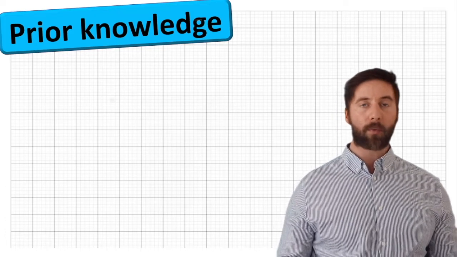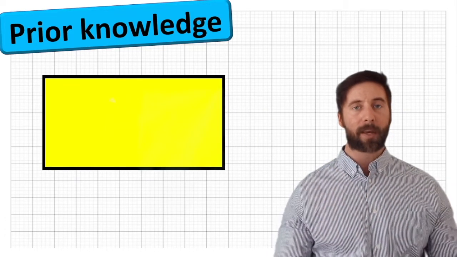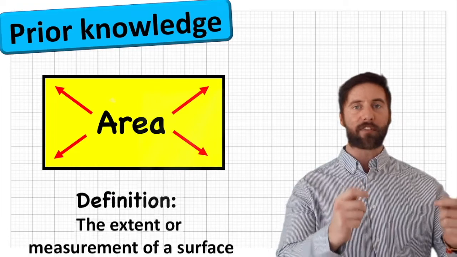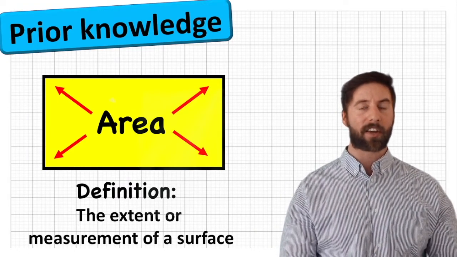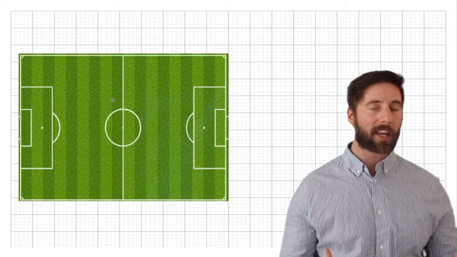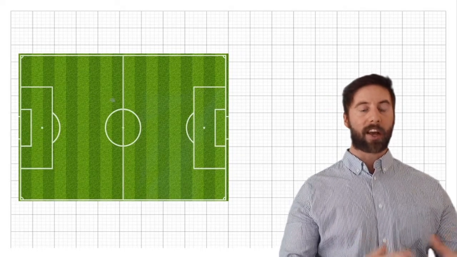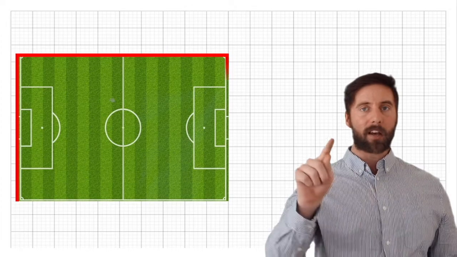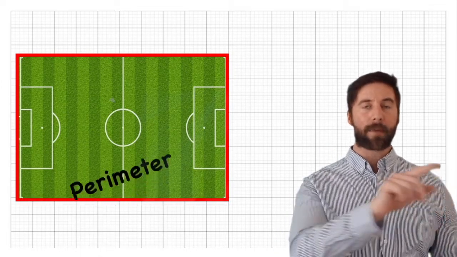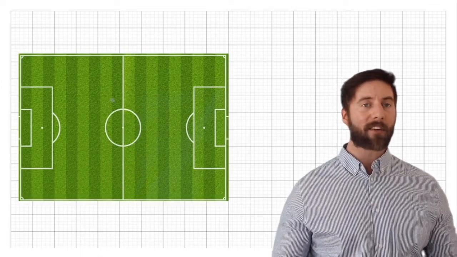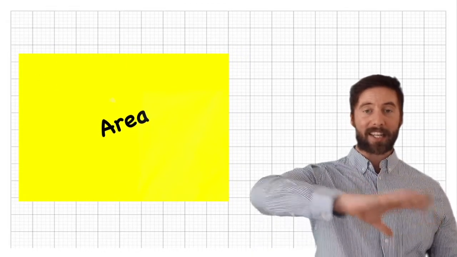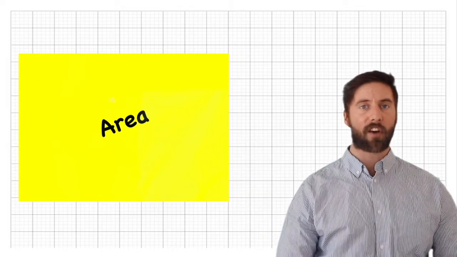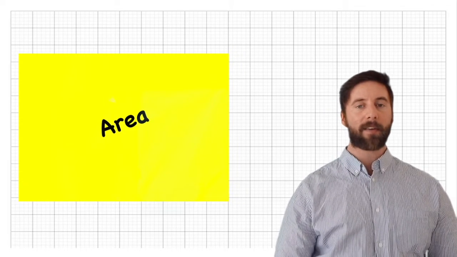So, hopefully we understand that the area of a shape can be defined as the surface that that 2D shape takes on any given surface. A good way of thinking about it is if we were looking at a football pitch, the perimeter is the white line that we can measure all the way around, and the area is how much grass we are going to need. The grass is over the surface, it is the surface area, okay?